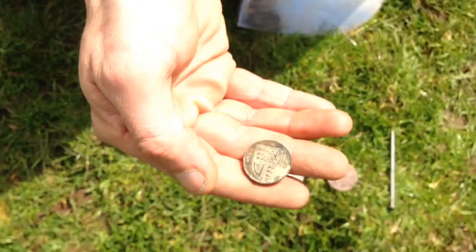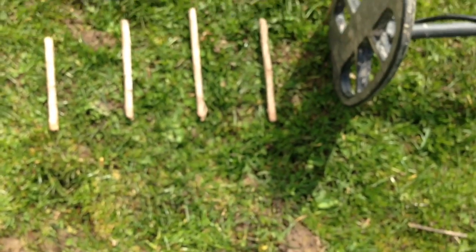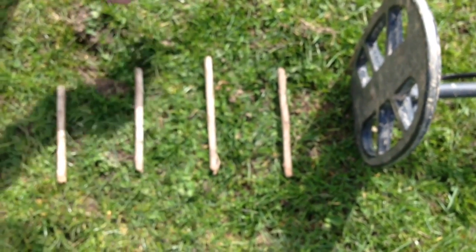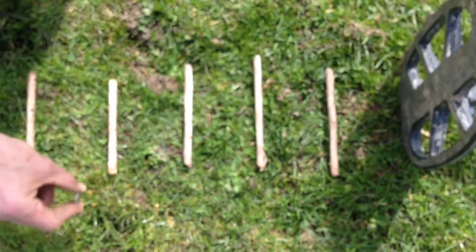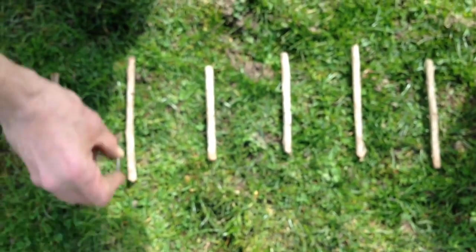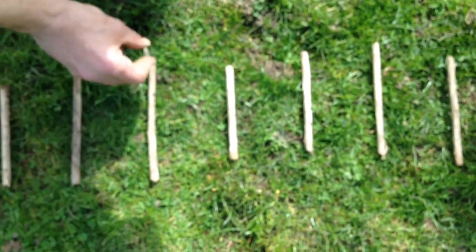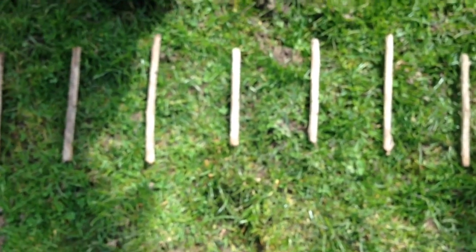Okay, and now we have an English pound coin that I dug the other day. I'd say we're just picking that up at 50 if you want to dig your small signals. So we'll have that at 50 as well.